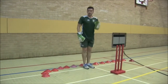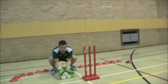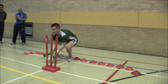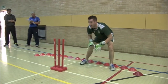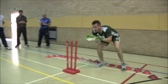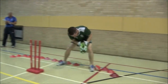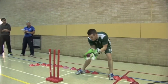Yeah, leg side obviously slightly changes. So from our footwork here, you do need to get a little step in. Just one. So from here, the ball goes down the leg side, and again, I'm in the natural position here. Feet are on a straight line, head and hands. So a couple, Greggy. Trust yourself. Just a little skiddy throw. Good. Okay, feet are still on the line, and again, the ball's there.